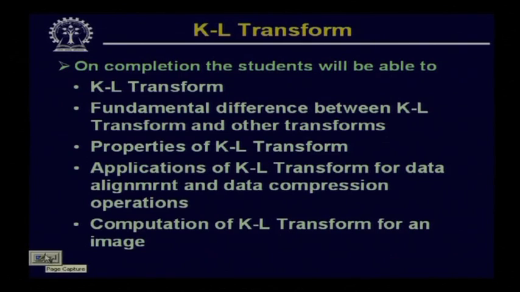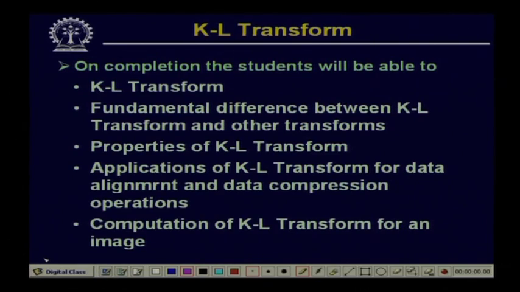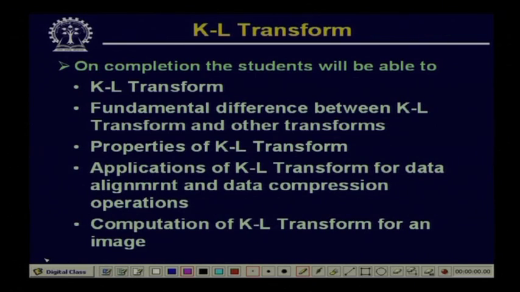Now, as we said, KL transform is fundamentally different from other transformations. So, before we start the discussion on KL transform, let us see what the difference is. The basic difference is that in all the previous transformations that we have discussed, whether it is the Fourier transformation or discrete cosine transformation or Walsh transformation or Hadamard transformation, the transformation kernel, whether it is the forward transformation kernel or inverse transformation kernel, is fixed.